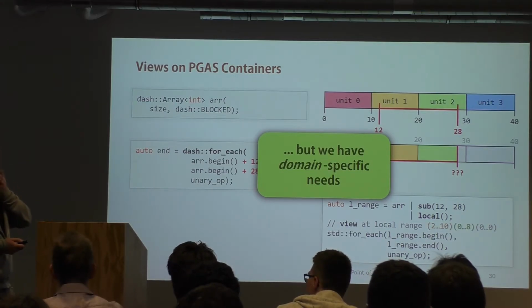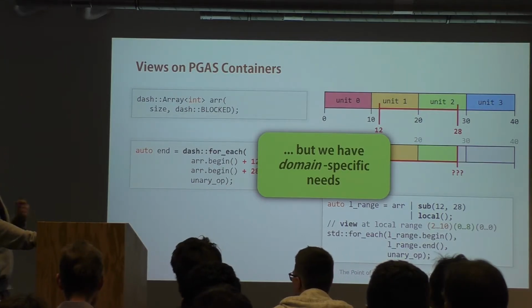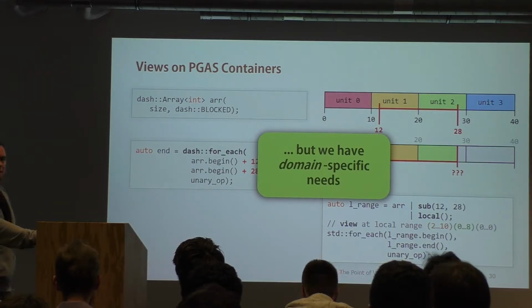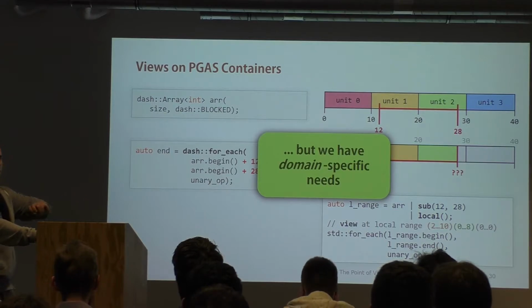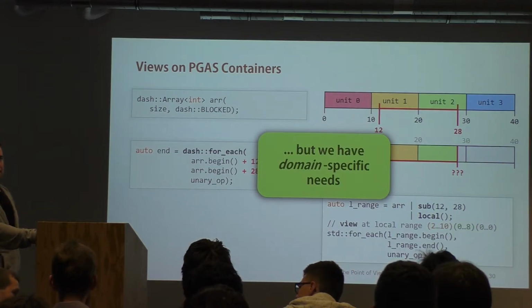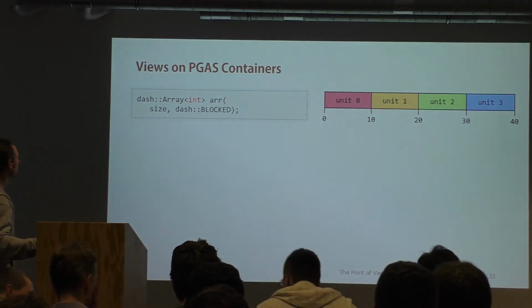Yeah, because, well, the range proposal has some nice propositions, but they don't fit our needs. We have domain-specific needs, pun intended. So there are some mappings that we have to reapply, rollback, modify, and reapply. And this is exactly what ranges in the proposal don't do. If you are familiar with them, you will see what I mean.